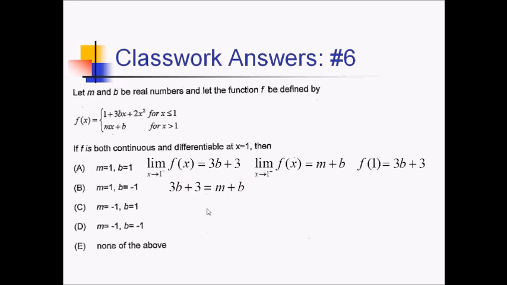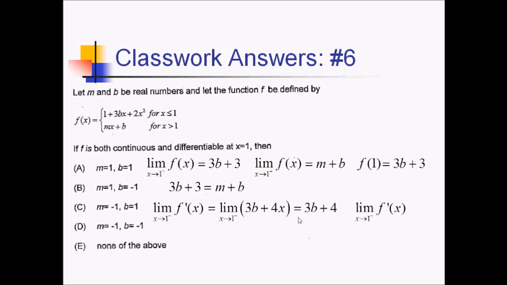To get that other equation, I'm going to compare the limits of f prime, because those have to match as well for this to be a differentiable function. So left side limit of f prime, if I take the derivative of this top function here, this 1 gets zeroed out. We end up with 3b plus 4x. And I haven't actually taken the limit yet, but that's the derivative I'm going to plug 1 into to take this limit. So this ends up being 3b plus 4.